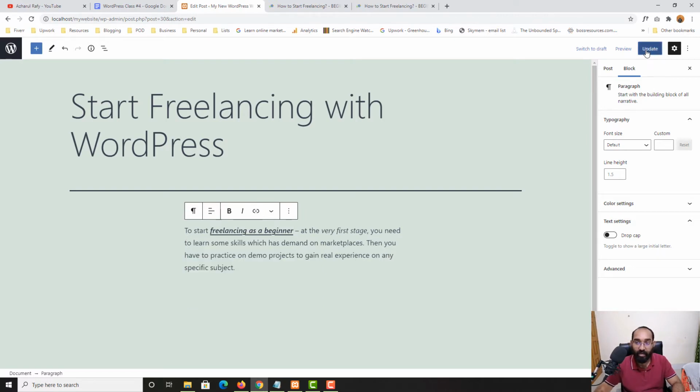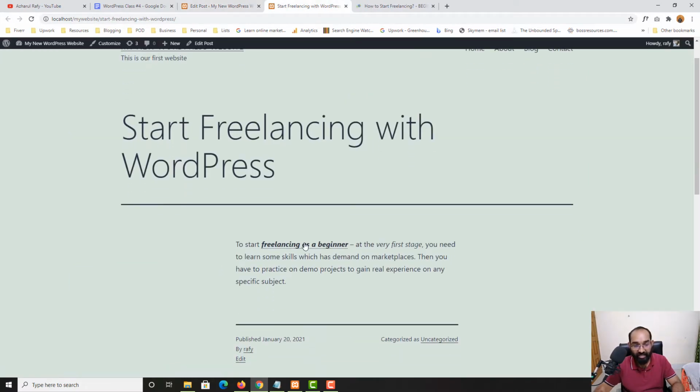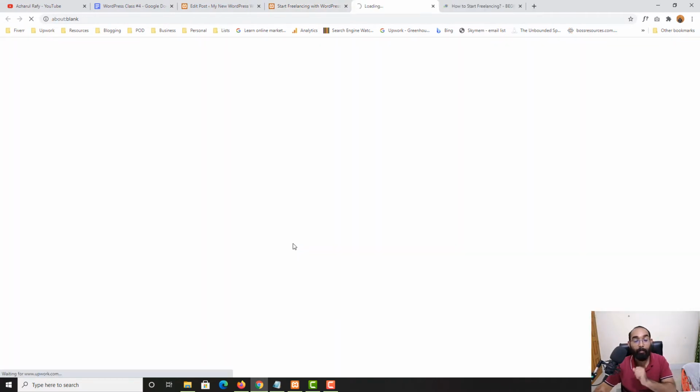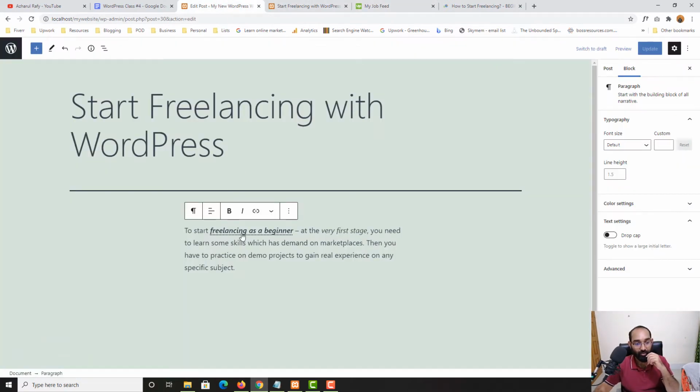If I click on update, let's view this post in a new tab. I need to delete this one. Okay, and now if I click on this link, it is going to take us to Upwork because we have changed the link, right? So this is the way you can add links into the text available on your website or the blog post.